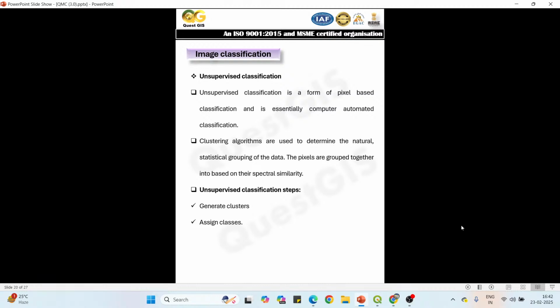Okay, next is why do we even do image classification. So what is image classification and why do we even need it? Image classification based on the spectral signatures of the earth surface features is important because it makes sense of the landscape and places the landscape into categories, for example forest, agriculture, water, soil, etc. Okay, and the classification scheme again depends upon the needs of the user.